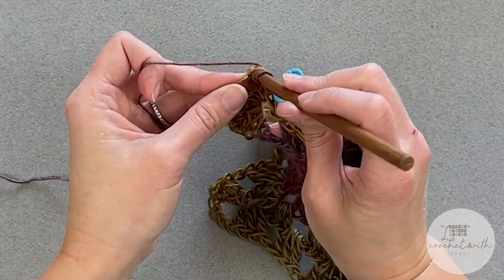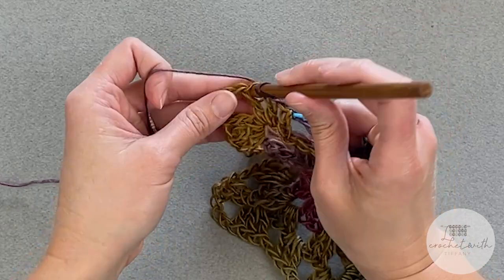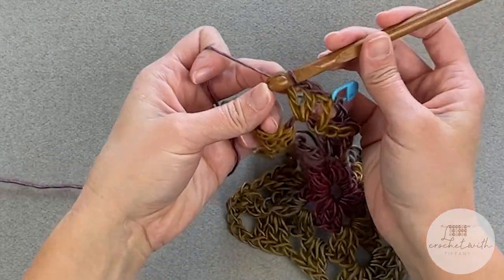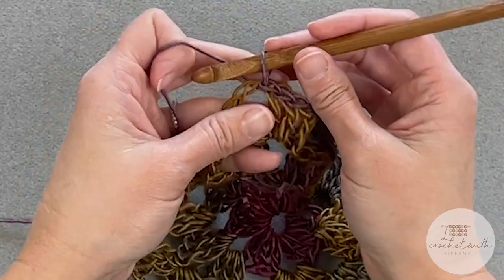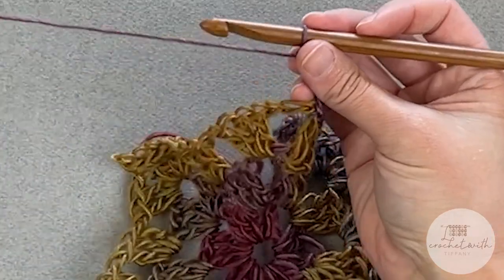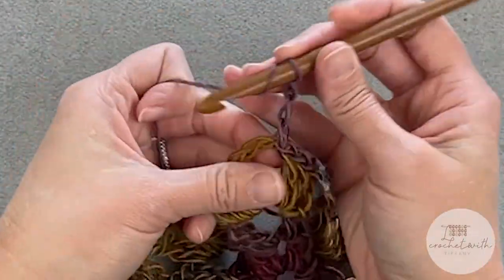So we are going to go ahead and slip stitch on top of the second double crochet stitch, slip stitch on top of the third double crochet stitch. And then for me, I like to slip stitch into the chain space because I think it makes it look cleaner. Okay. And then we chain three. One, two, three. That chain three does count as our first double crochet stitch. Begin with two double crochet stitches.